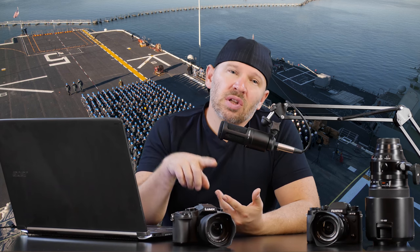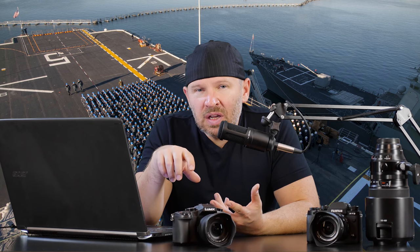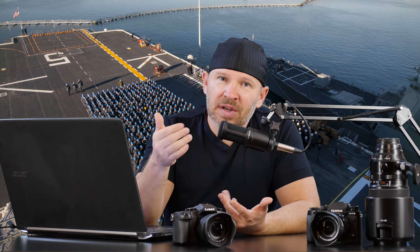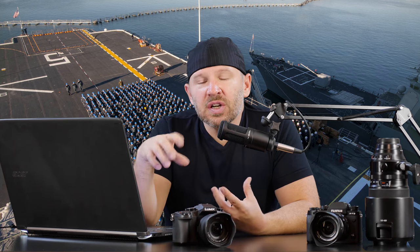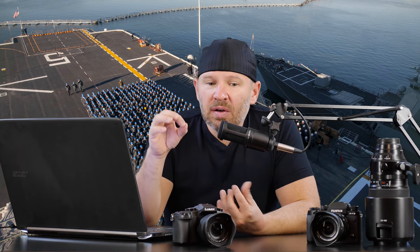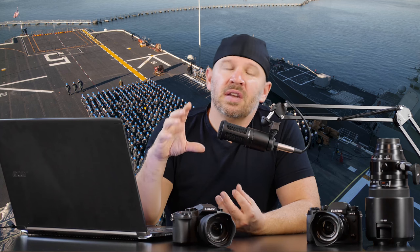The other thing you want to look at is the battery life. When you turn the camera on with the battery in it — and that's something you'll want to do — make sure you're able to turn the camera on and see how it functions to make sure it's working. If somebody's trying to sell you a camera where the battery isn't charged and you can't check it out, I would just walk away from that. You want to put the battery in, check it out, make sure everything's good.